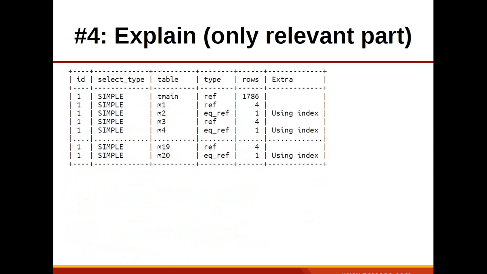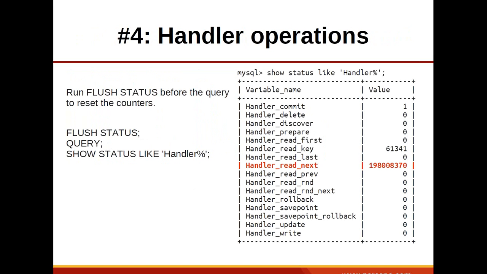So if we check the explain output, for the main table we are examining like 1000 rows, which is not much. And for the metadata, so this plan doesn't look bad at all. But from the very high number of handler read random next calls, we can say that we are reading too much index values here.